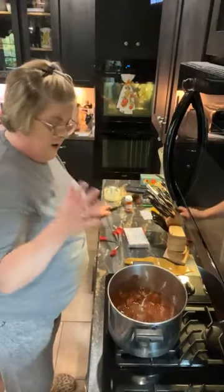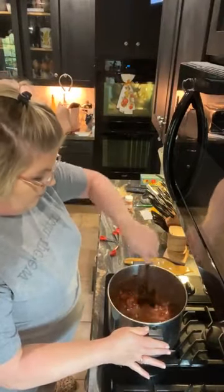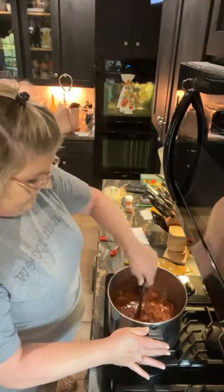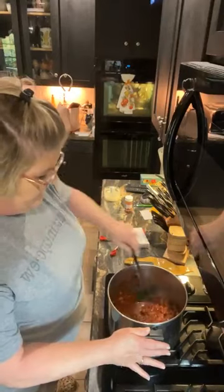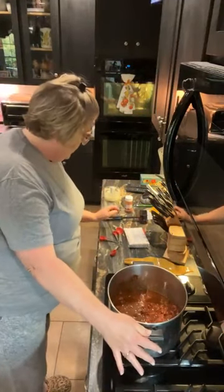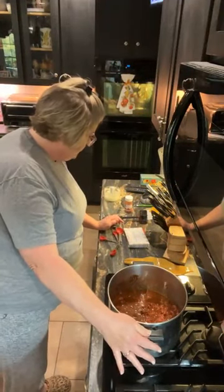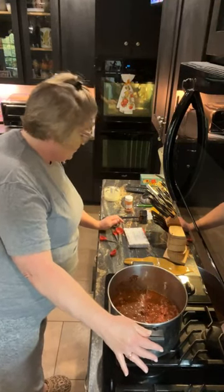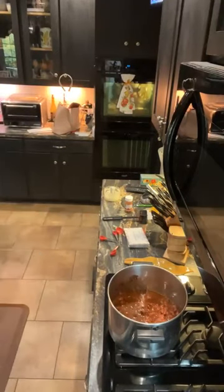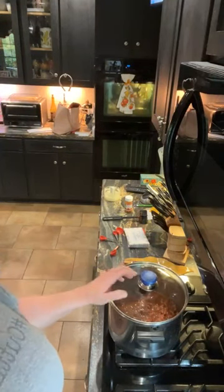And as this starts to cook, you're going to come by and stir it. You may need to add a little more water. And we're going to cook this covered on low for about 2 hours, stirring occasionally. So let me grab a lid. There we go, and that's on low.